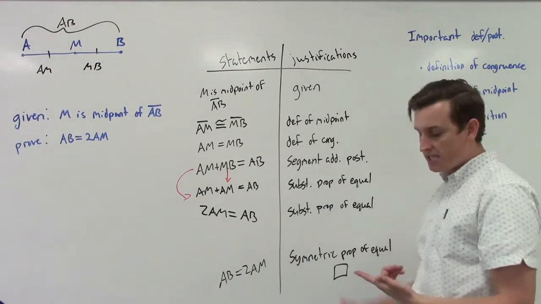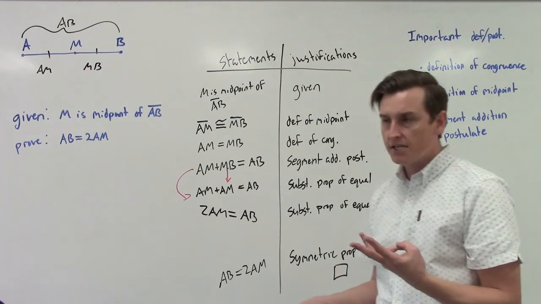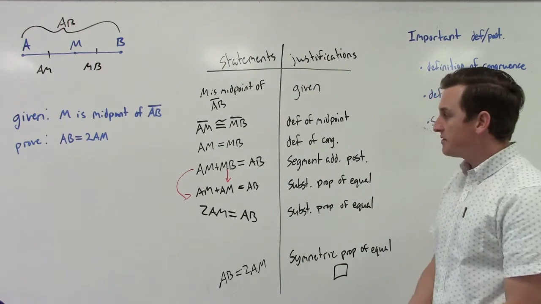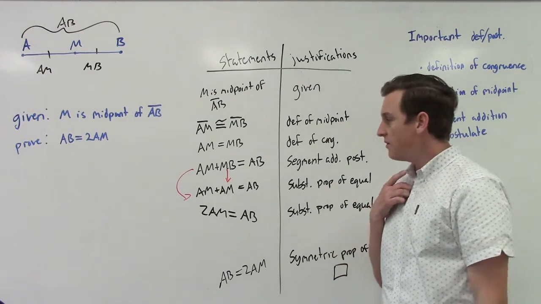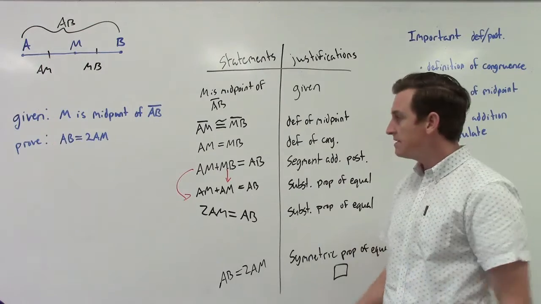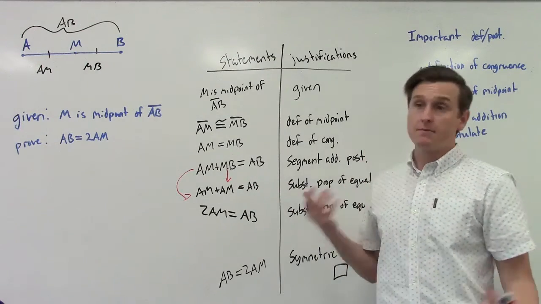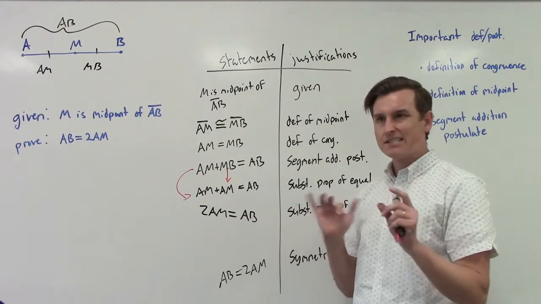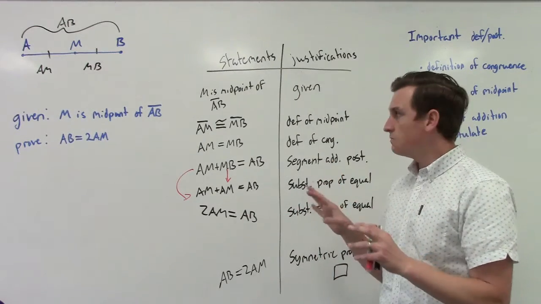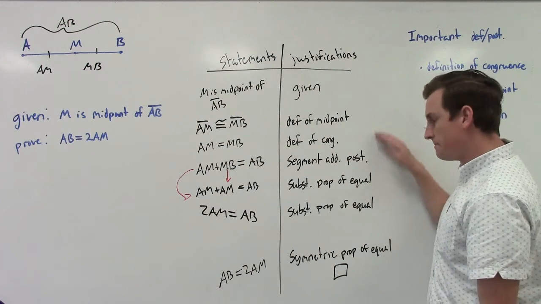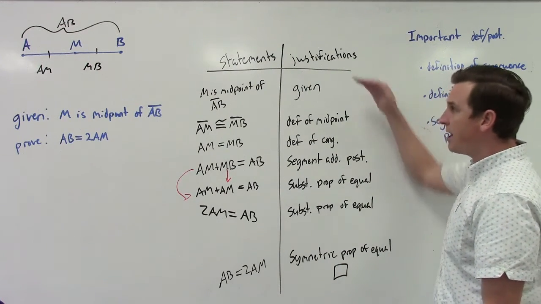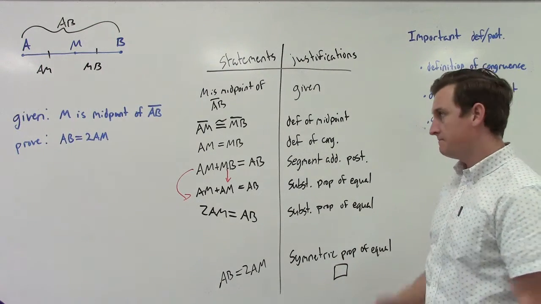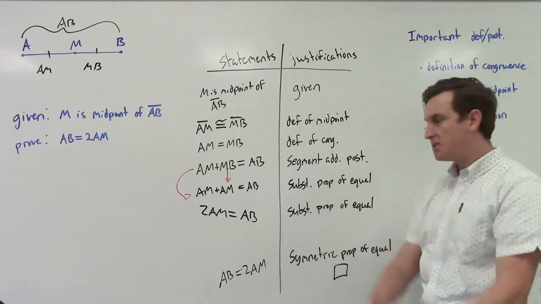Every single justification is either a property or a definition or a postulate, something that we already know is true. We've already established these are true. There's a little bit of algebra going on here, a little bit of weirdness with the segments. This is what algebra looks like with segment measurements. It's a little bit weird, but that's why we start with regular algebra, with x's and stuff, so that this isn't quite so crazy. So there's still some algebra steps going on here, but we're starting in geometry land, and we're kind of fusing these two worlds together.